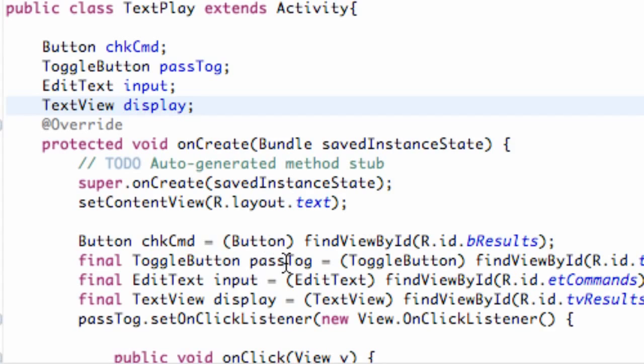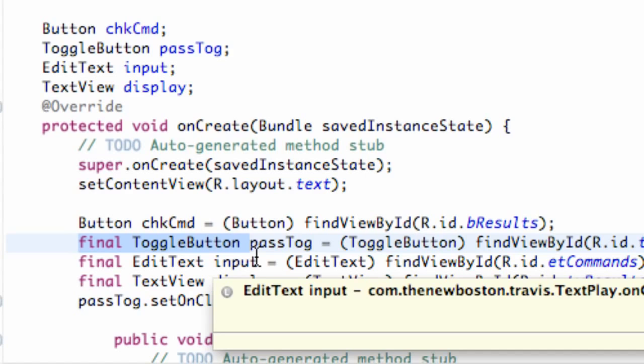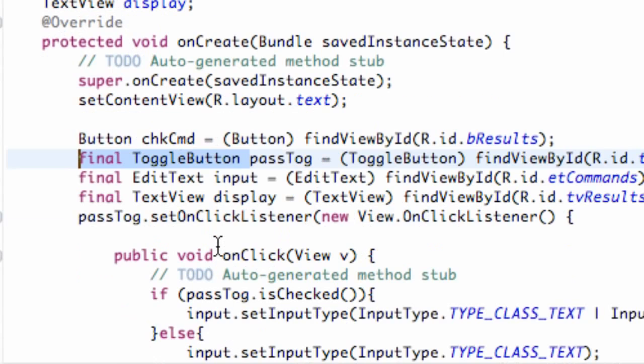Now we're just going to delete the modifier and also the type, because we defined it up here. The final is saying that it's going to be final within this method, since it's only used for one method, the onCreate method. We want both methods to have access to this variable, so we don't need to set it as final anymore.